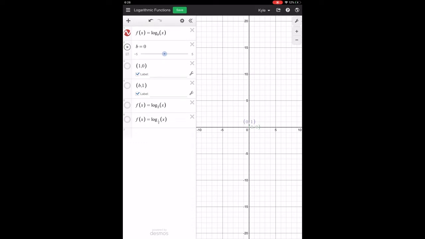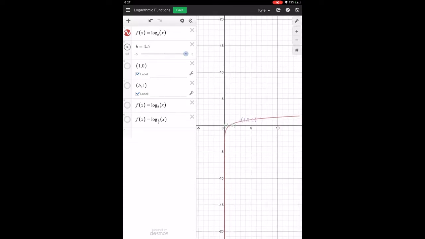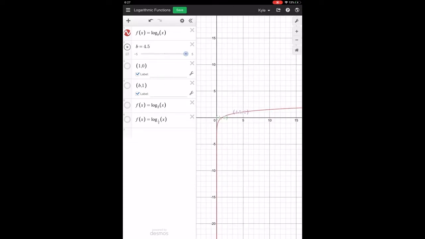So I have a slider here, and I'm going to click and drag and move this around and see what I get graphically as b changes, as the base changes. So I'm going to click on the slider and, hey, there's a graph. And then, oh gosh, there's another graph that I'm seeing. Take a look here. Notice that I just had 2 different graphs get produced.